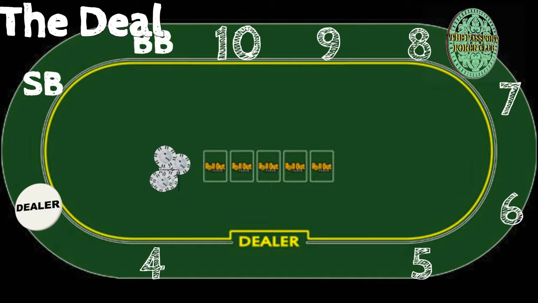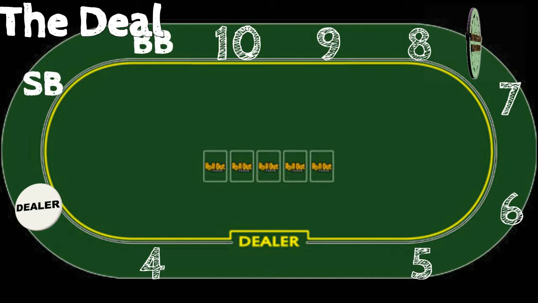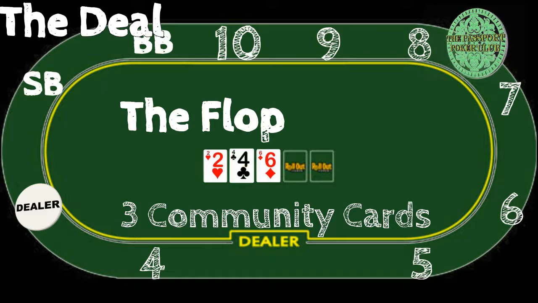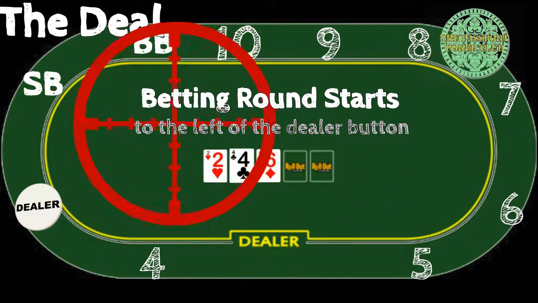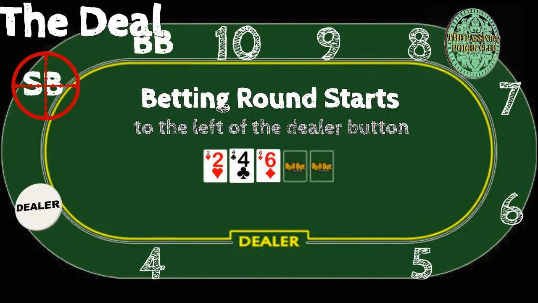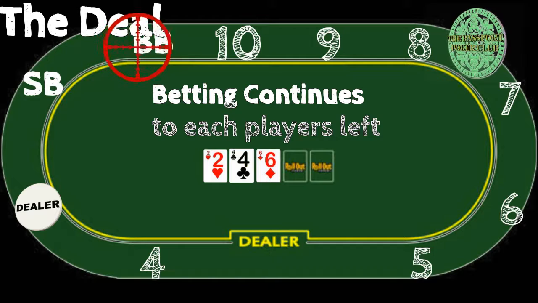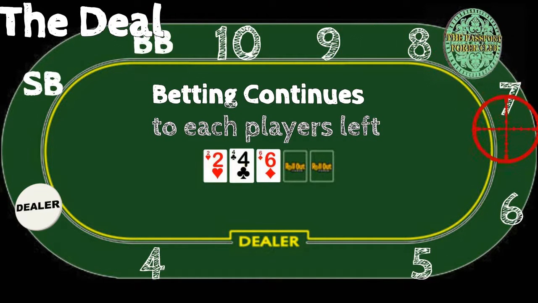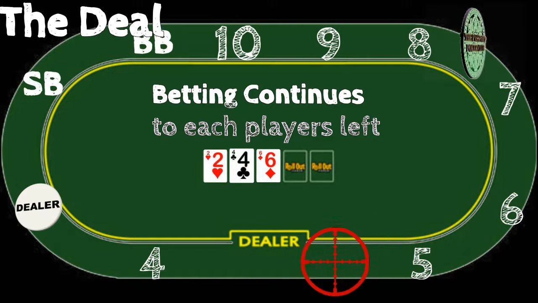3. Once the round of betting has been completed, a group of 3 cards, better known as the flop, is laid face up on the table. 4. Another round of betting is initiated by the player sitting closest to the left of the dealer, often the small blind. Unlike the opening round, you don't have to bet. You can opt to check instead.